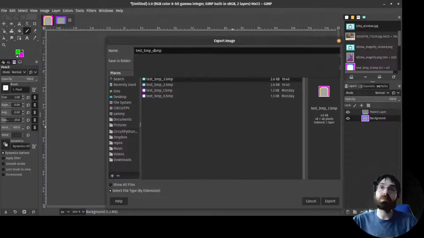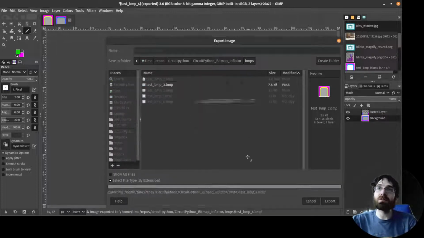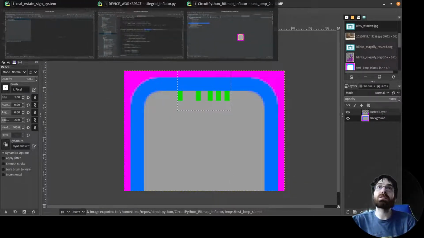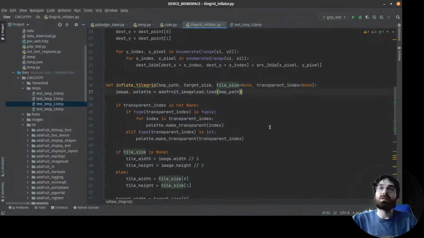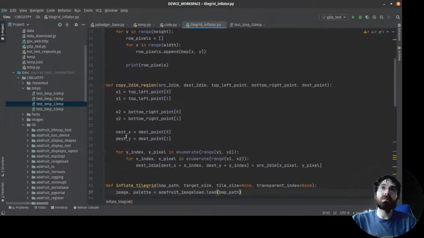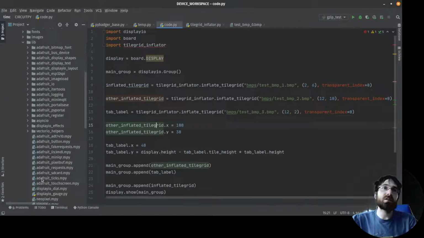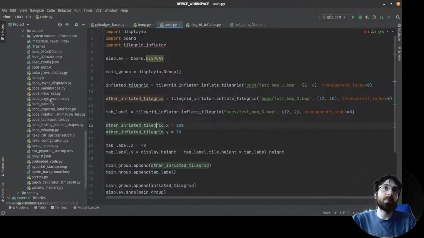So let's save this. Go ahead and just bump this to 4. Eventually I'll start making names for these that aren't just basically increments. And let's go ahead and start a new CodePy.